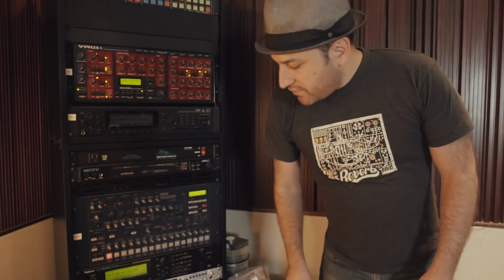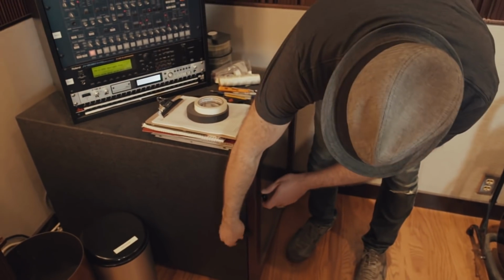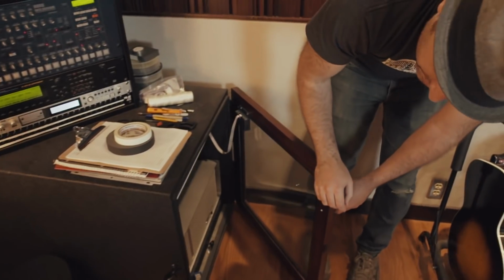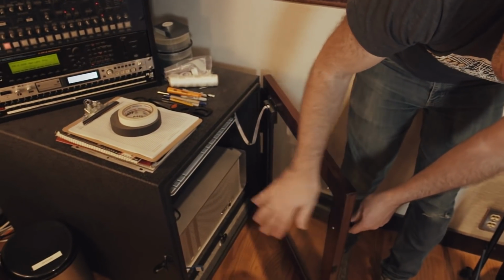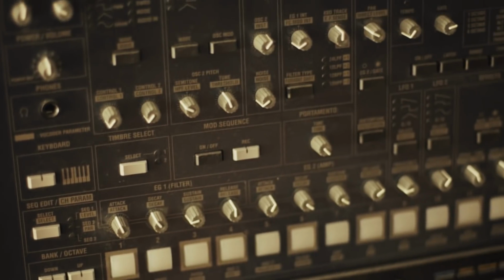And just one last thing to mention over here is our ISO box for the computer. So this is a great little way to keep the noise from the computer down in the control room and keep the computer cool. And works like a charm.